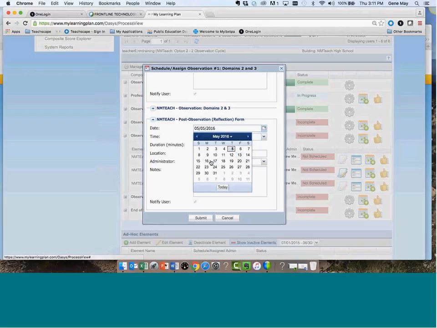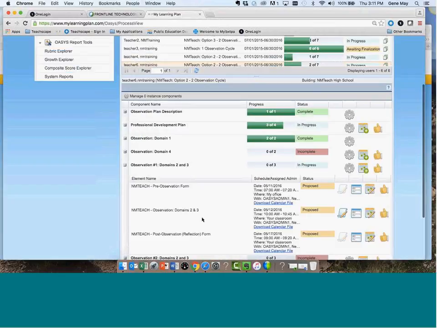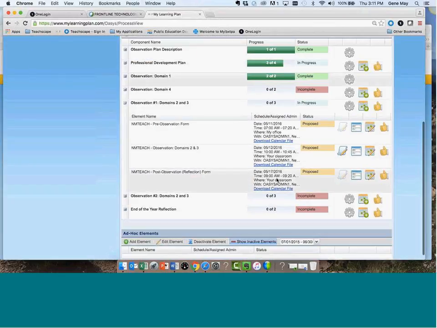And maybe I can't get to it until the following Tuesday, let's say. I'll go ahead and do that right here while I'm planning this out, say at 9:20 a.m., I'm going to her classroom or his classroom. What I probably would do before I actually meet with them, for this form here, I could actually say to them, please submit form prior to our meeting on this date. And notice to complete that form, I can just hit submit, and that's going to schedule all three of them in one setting right there.